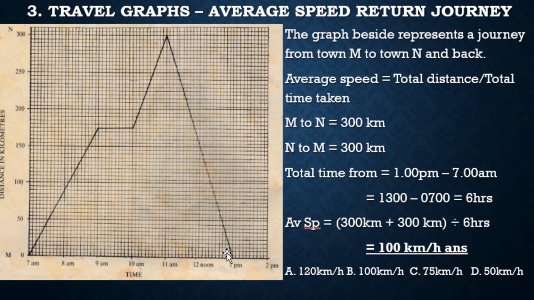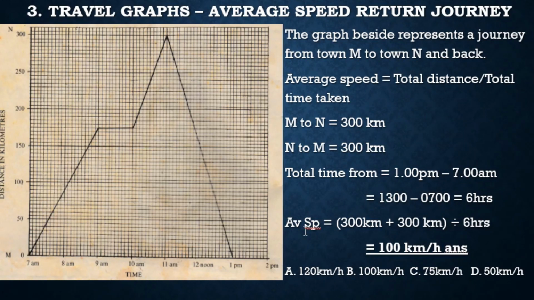Then the total time, I said there are two ways of doing it. You can count the intervals. You move from 7 to 1 p.m., counting the intervals, where you say from 7 to 8, 1 hour, 8 to 9, 2 hours, 9 to 10, 3, 10 to 11, 4, 11 to 12, 5, 12 to 1, 6 hours. Or you subtract time taken by saying it is arrival time minus departure time. So we take 1 p.m. minus 7 a.m. and we change 1 p.m. to become 1300, 24 o'clock system, 7 a.m. to become 0700, then we subtract and get 6 hours.